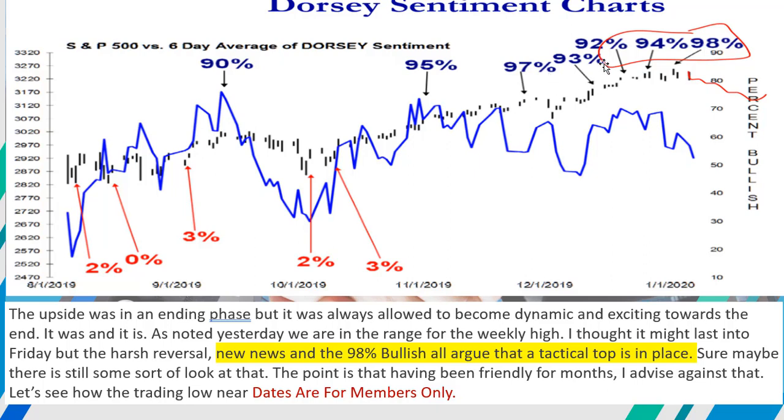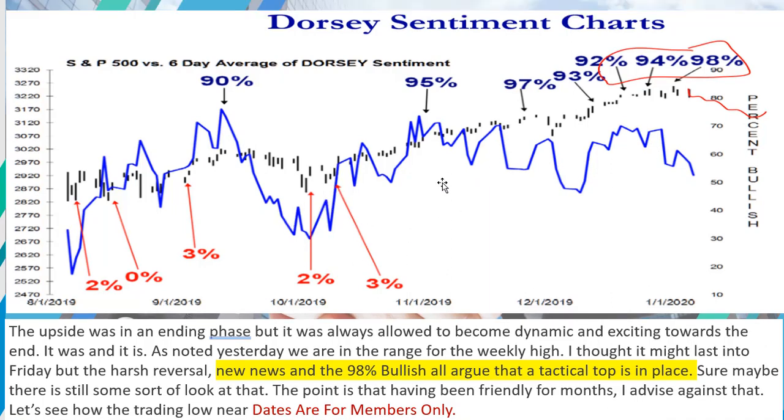You can see that until we got up here, this is where everybody started getting very bullish on the market, and now we're looking. Members already know when to start looking for the low date. Most likely what's going to happen is we're going to get some backing and filling. We're going to get into some extreme bearish sentiment readings, and we're going to know what to be looking for, because then we'll just look at our technical analysis to figure out where the low will be, and that's what I'll go over right now.